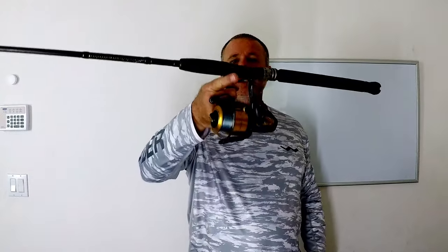Okay folks, so like I said, we're going over how to choose the right rod for your spinning reel. We're gonna get right into this. We're not gonna beat around the bush. We're going over just what is important when selecting your rod. The number one factor for when you are selecting your rod for your spinning reel is balance.